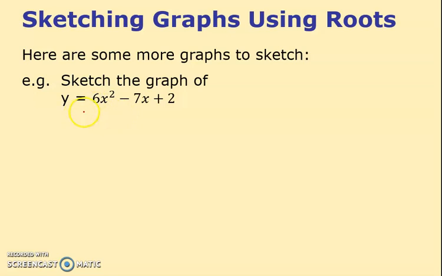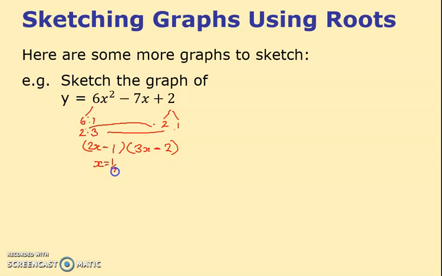Sketch the graph. Now this hasn't been factorized, so a bit annoyingly I have to factorize it. Or I could cheat on my calculator, but I'm going to do it properly. 6, 1, 2, 3 and 2, 1 here. And what do I need to make? Well, I need to make a 7. 6 times 1 would be 6, that's no good. 2 times 2 and 3 times 1, there we go, there's my 7. So I'm going to say 2x attached to a 2, it's plus, but all the signs have got to be the same, and my other one's 3x attached to the 1. So I reckon that's the factorized version.